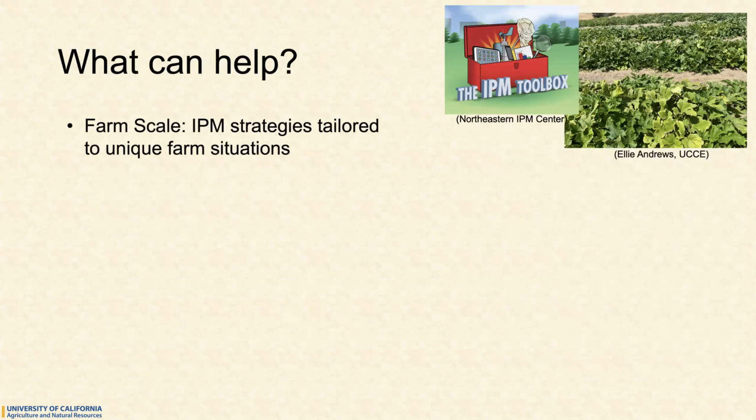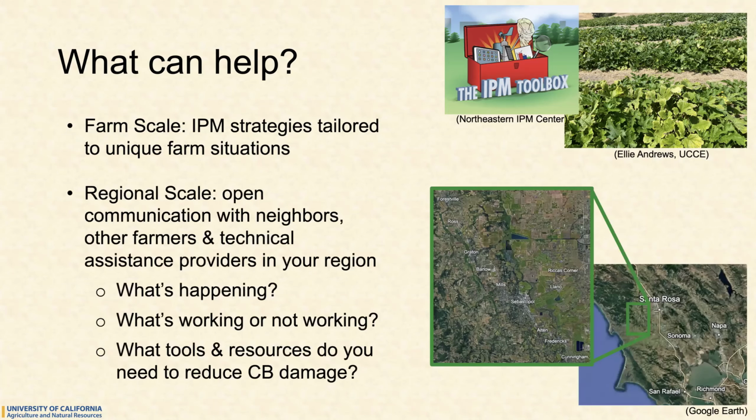So what can help with all of this now that I've outlined the problem in a lot of detail? What can you do about it? So I'm going to get into IPM in a moment, which is basically a toolbox approach, saying, okay, what are all of the different strategies or tools in your toolbox that you can use and kind of tailor or pick and choose for your unique farm situation? So that's what you can do at the farm scale, within your control on your own farm.